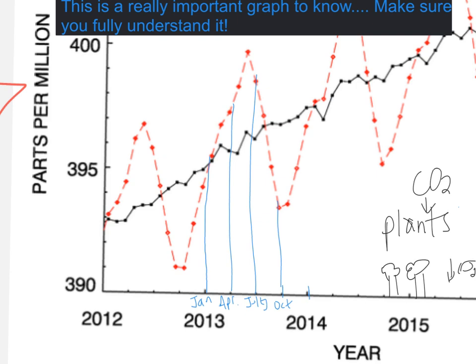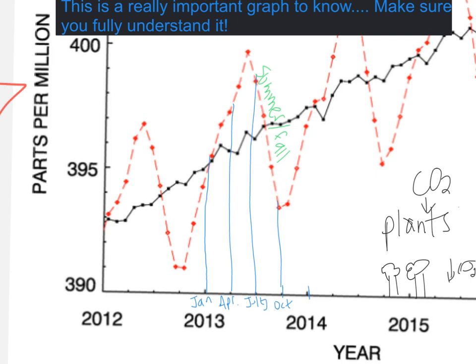Does that match up with what we're seeing here in our data? Carbon dioxide levels really start to decrease right around here. In June it looks like is maybe our peak carbon dioxide level. They start to fall right around in here. So this decrease is going to correspond with our summer and fall seasons. These are when our plants are really growing, really producing, really absorbing a lot of carbon dioxide. So if there's a lot of plant growth and photosynthesis going on, that's going to really pull down our carbon dioxide levels.